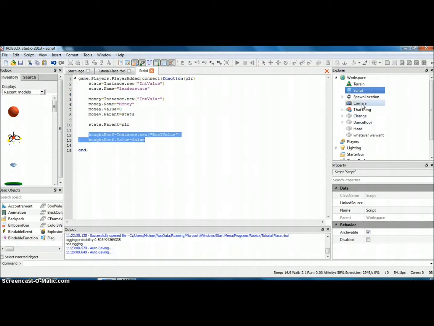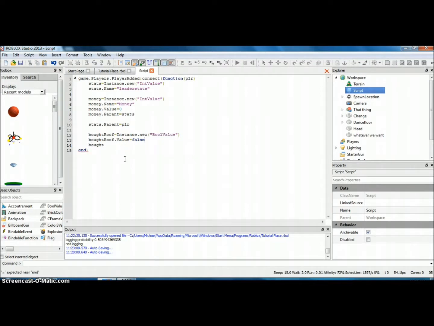So in your Tycoon, in the button that makes it, and I'll teach you guys how to make Tycoons later, like the entire thing, not just a leaderboard. But you'll have a button that buys things, obviously, if you guys have ever played one. And you'll just put a statement after the person buys it that bought roof.Value must now equal true after they buy the roof. So then in the next thing, where you need to have bought the roof to buy it, you can just say if bought roof.Value equals true, then now we can buy it.